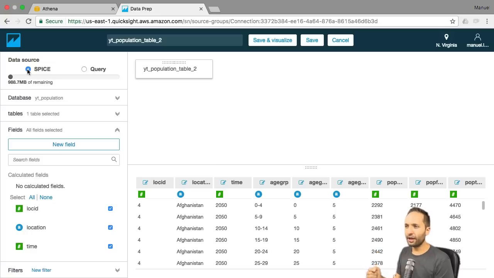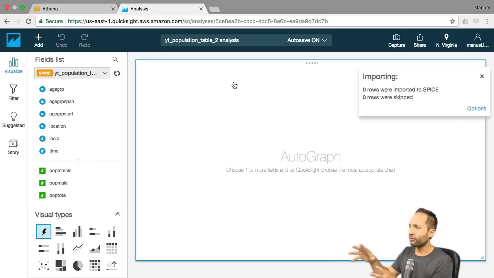And with that, if you change the data source type to Spice, then you would be allowed to even join tables which are within the same database in QuickSight. Well, with our data, this doesn't make a lot of sense, so we cannot use that join feature right here. But what we can do is we can simply press on save and visualize right there. Let's click on that. Now we see that the information is imported into QuickSight and by that into Spice. As I said, this is the internal memory QuickSight has, and this may take a few seconds, so let's wait for the import to complete.